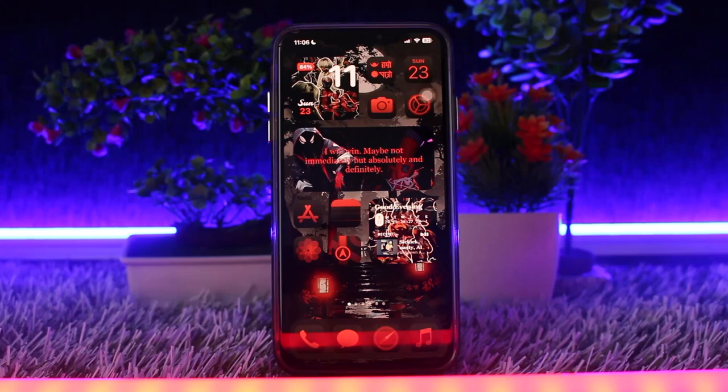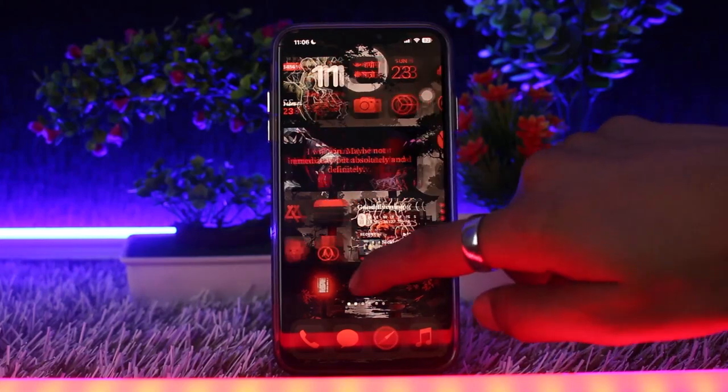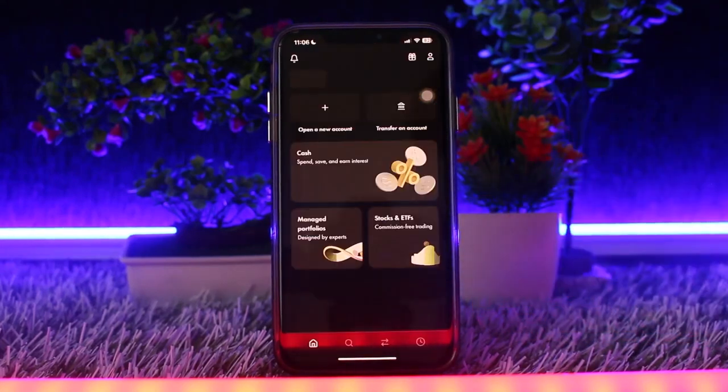Transferring crypto from Wealthsimple to your wallet involves a few steps, but currently Wealthsimple has a limited ability to transfer crypto to external wallet. What you need to do is first ensure you have a Wealthsimple crypto account and then check your eligibility. Now once that's done, what you need to do is head over and open up your Wealthsimple app, and then once you are there, be sure to be logged into your account as well.